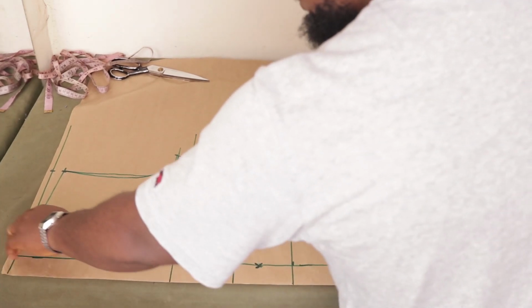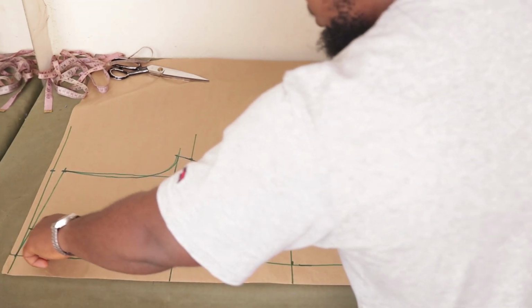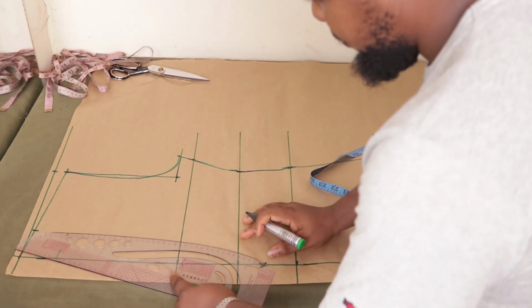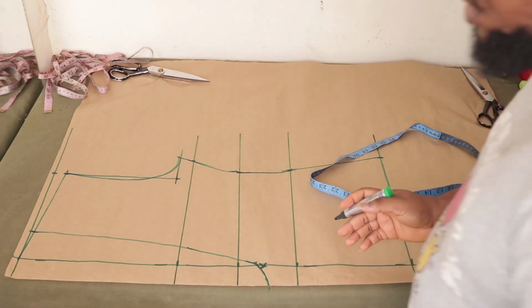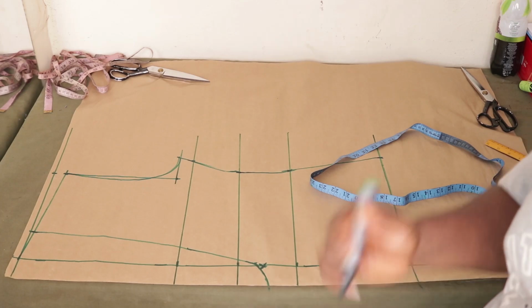Now what you want to do is make a curve from here to here that comes out from here. So it's going to come like this and sweep out. So that's what I'm going to do. I'm going to make a curve. Okay, so you see what I was talking about? It came from up here and then it swept until it came out.